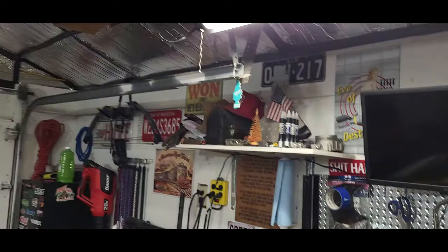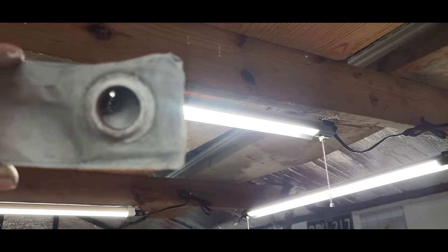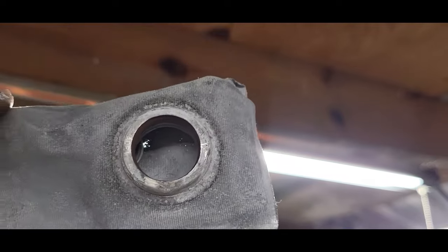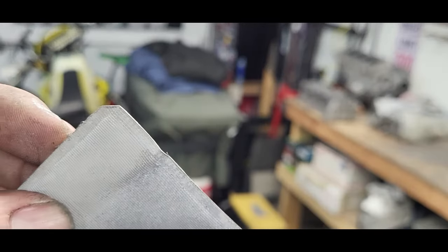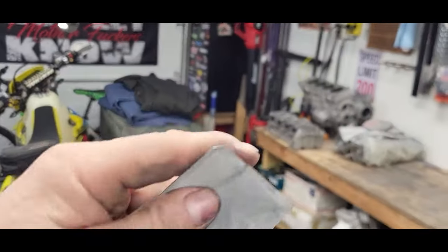This is the sock that goes on the end of the pump in the tank. I'm going to flip the camera around and hold it up to the light and show you what's going on. Look into the light there — see how you can just kind of see through parts of the filter? This is an aluminum sock filter, and I know it's aluminum because I cut the corner off with a pair of scissors. If it were stainless it wouldn't cut with scissors. I can bend it, fold it — it's an aluminum sock filter, and it's plugged up.